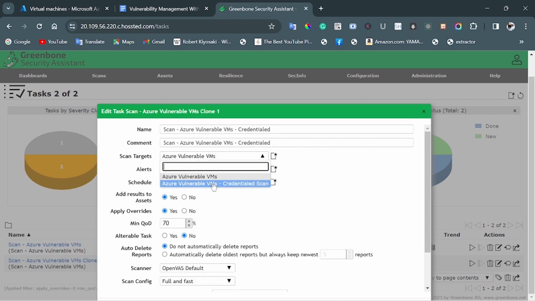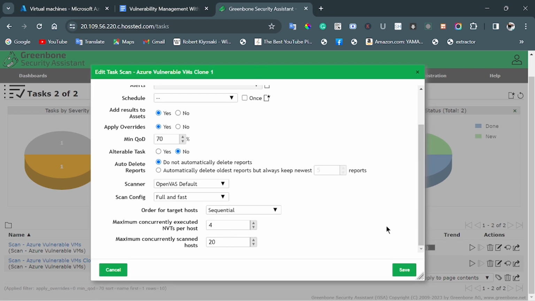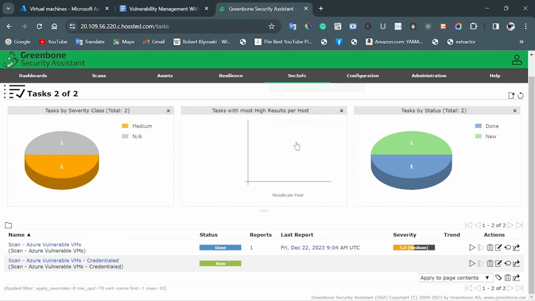Make sure you're selecting Azure vulnerable VMs credentialed scan. Just follow everything I'm doing here so that you don't have issues. Okay, so we are going to click on save. The next thing we'll do is run.